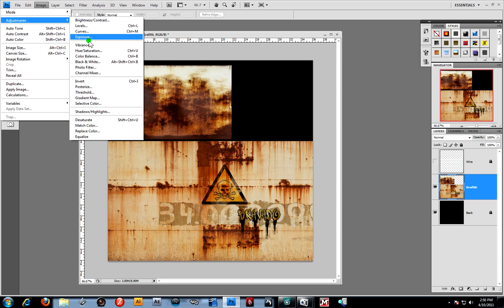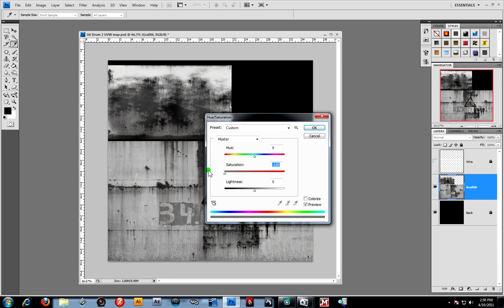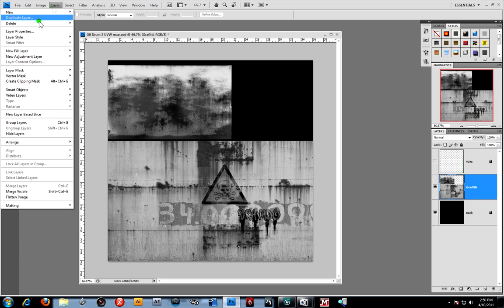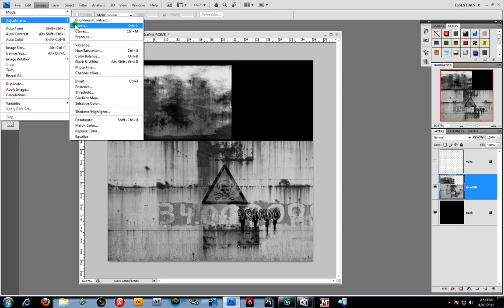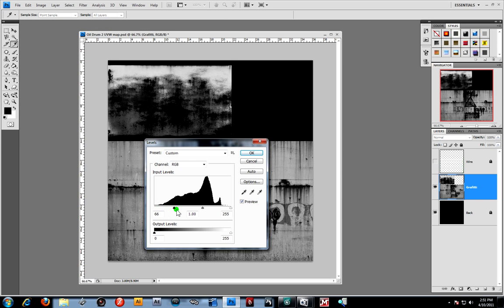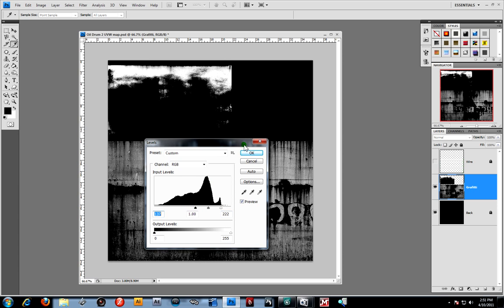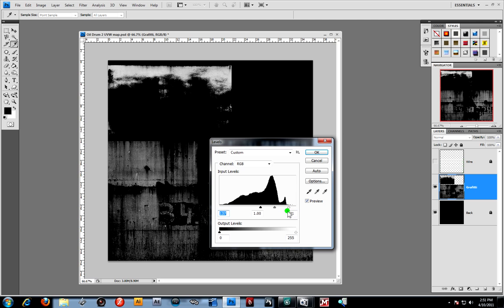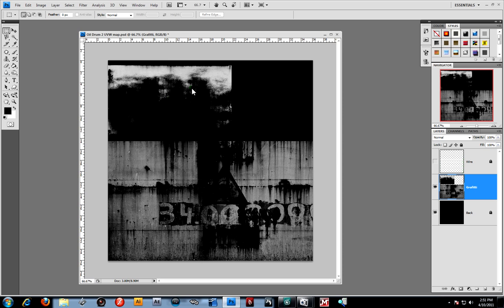Let's go to our saturations, just like that. And I'm going to mess with the levels. Image adjustments, levels. I'm going to crunch these down a bit, something along the lines of that. And then that would be my specular, I suppose. Let me tweak that out. Alright, so that would be my specular.